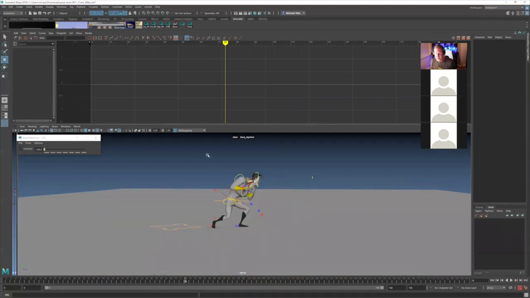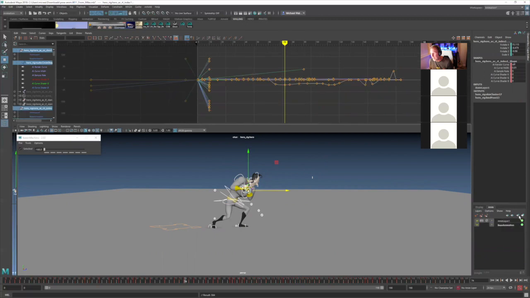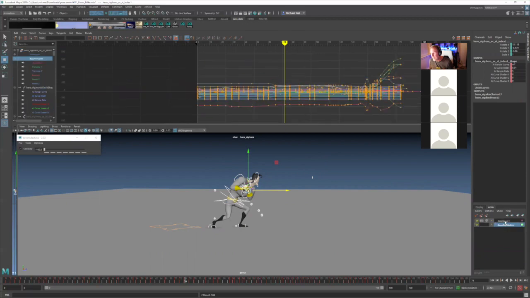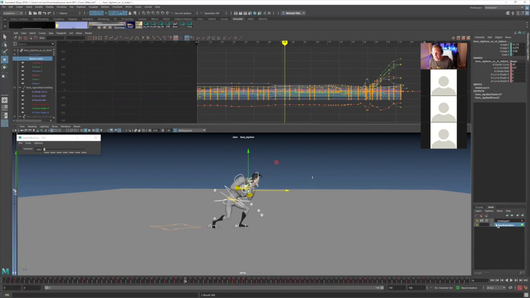And so what I'll do is I'll grab all my controls. I'll go to my anim layer here, and then I'll get this little far right thing with the blue dot. It says create layer from selected. It's going to make two new layers, a base animation layer and a layer 1. The base is what is already here. This is your base. It's been there the whole time. You just didn't need to label it because you didn't have another layer. So it's the only layer that existed.